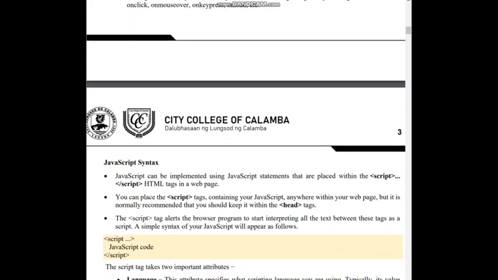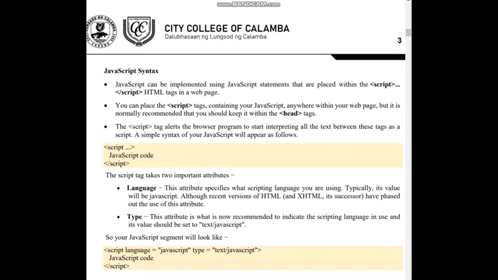So, paano nga po ba, ma'am, yung syntax ng JavaScript natin? Sabi ko nga kanina, i-enter lang natin to kasama ng HTML natin. Then, gamit tayo ng pair ng script tag on our HTML tags. Then, sa loob ng ating script tags, andun yung mga codes. So, intindihin muna natin paano ba siya nag-work out.